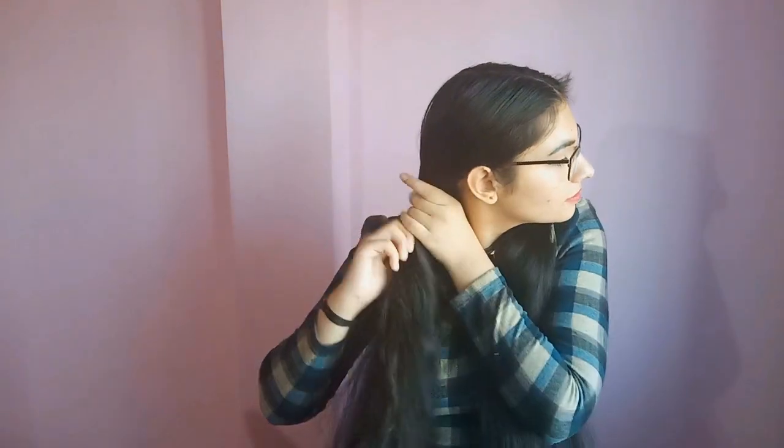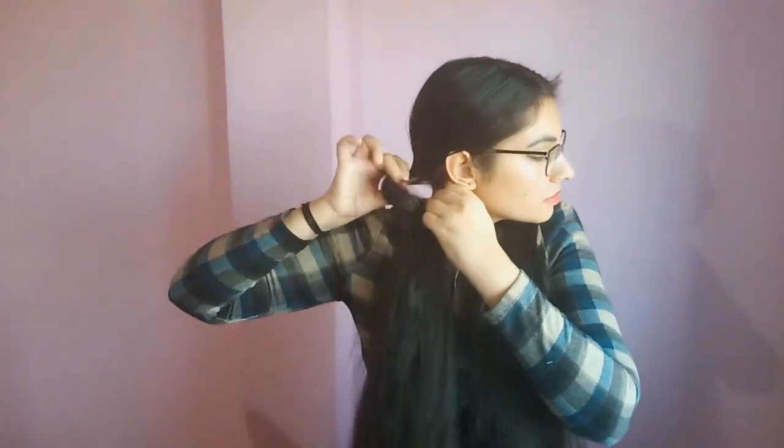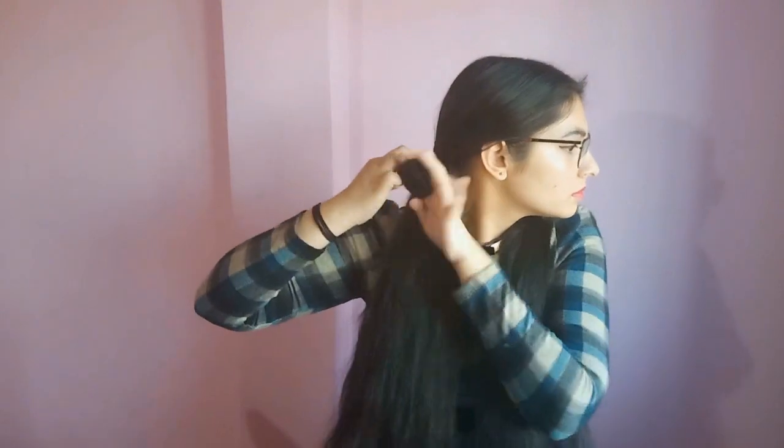So the first hairstyle we're gonna do is make a parting from the top of your head to the back of your head, like so. Then twist your hair a little bit and tie it with a hair tie, like so. Now we have to do the same thing on the other side. Just twist your hair a little bit and then tie it with a hair tie.